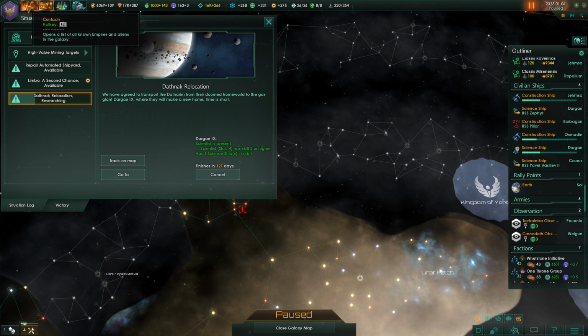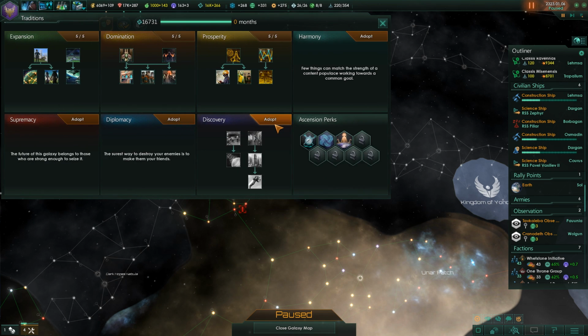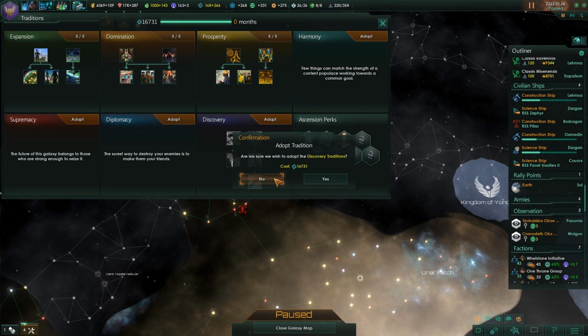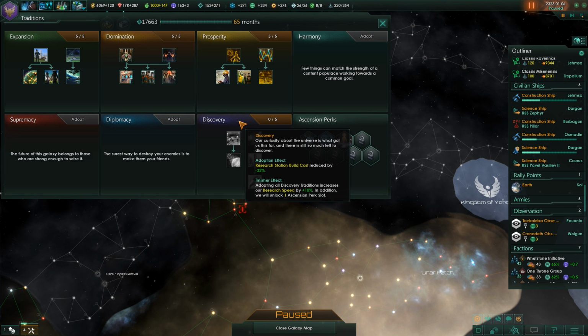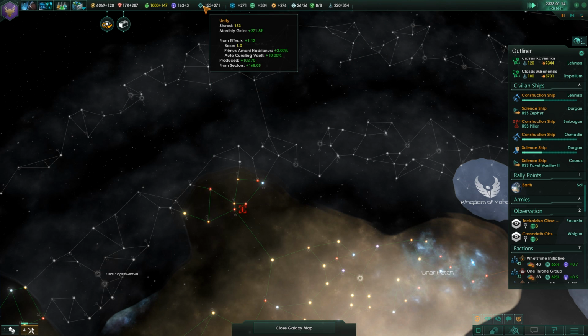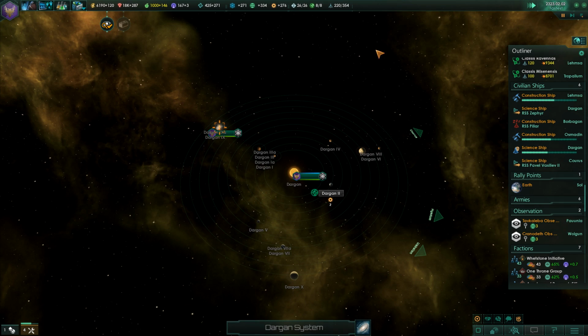That's actually kind of tempting for the purposes of catching up science-wise. I think that's what I'm going to go with. Because we really do need to catch up, and I think this is going to help us do it. So let's go ahead and adopt discovery traditions. This is going to reduce research station build costs, and then next time we get a tradition, which will be in how long? 65 months? So 5 years and change?